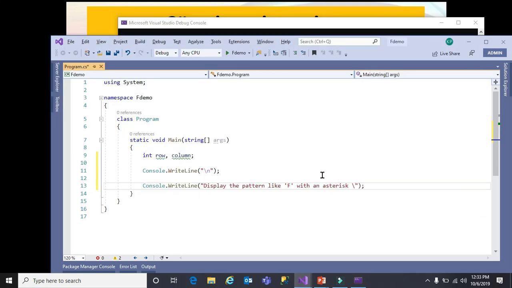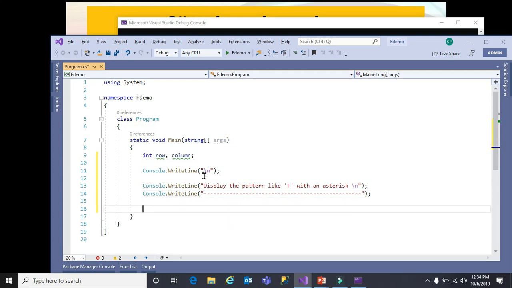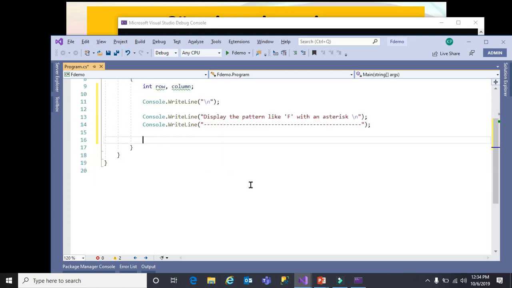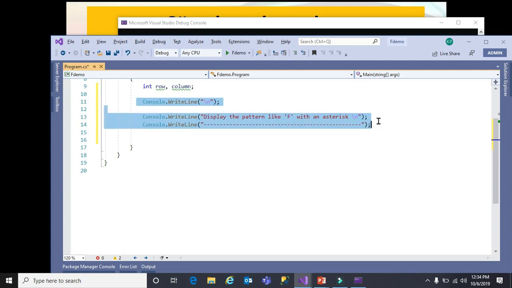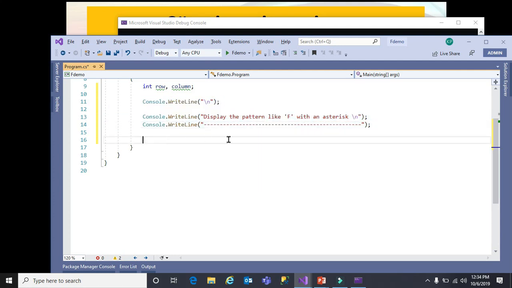Okay, and I will print the new line also, and decorate with a dotted line under this. So that is simple. I set this to decorate what we are implementing. It is not required, but it looks good, so that's why.